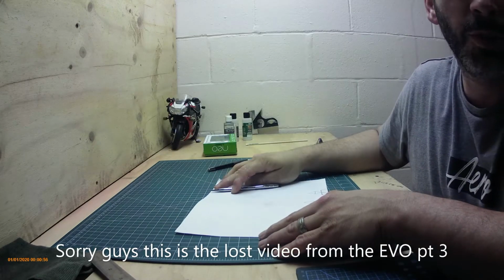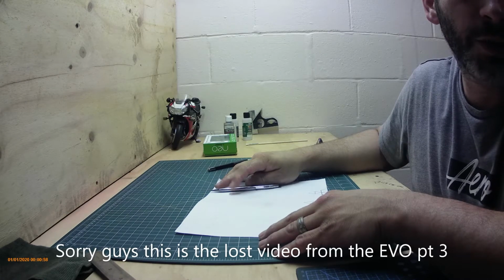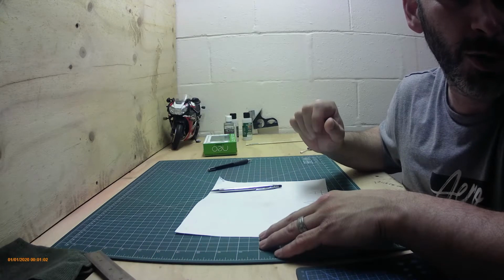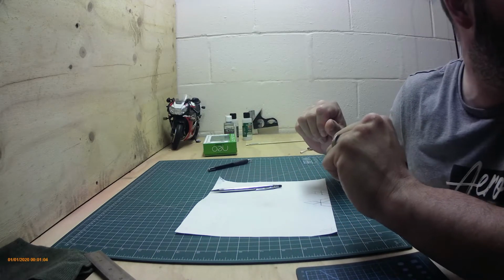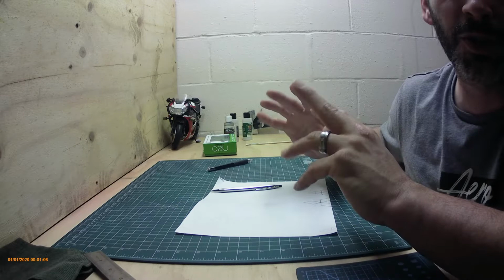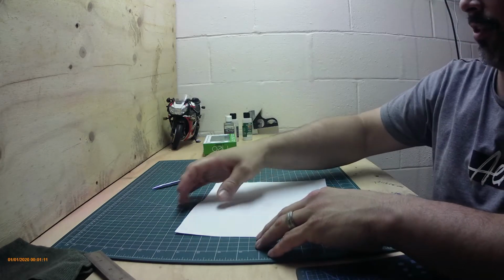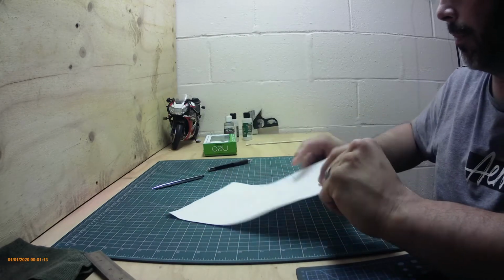So let me start doing that, and then we will move on to actually transferring this from paper onto the masking tape, and you can get an idea of how I do a bunch of that stuff. That's kind of how this channel started, is I had questions about how I did skulls. Essentially, that is the same thing I did for the Clodbuster.